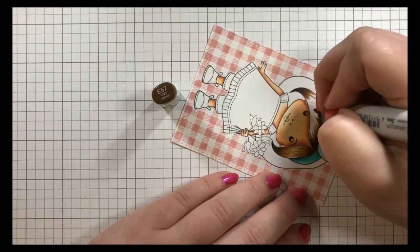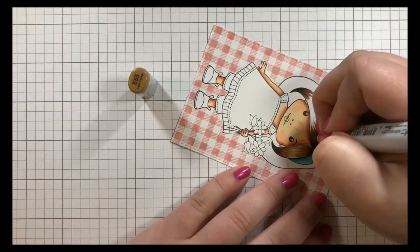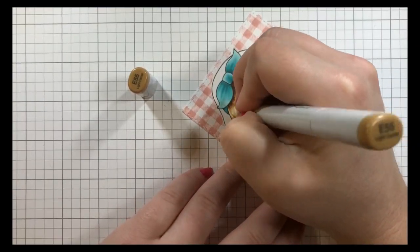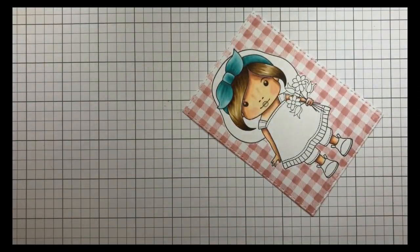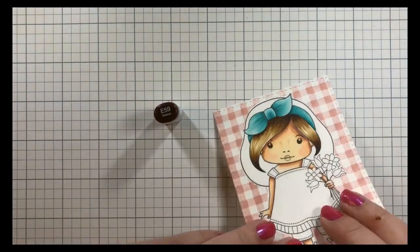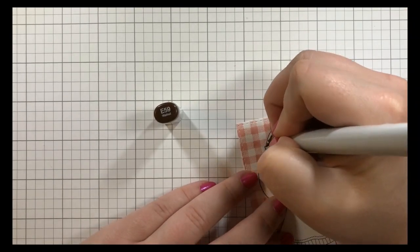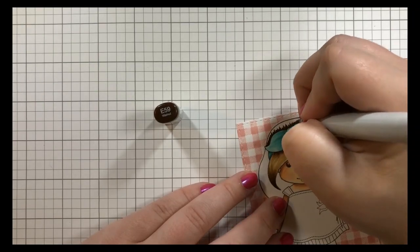And this takes just practice. So if you don't get it right away, just keep practicing. You want to barely be touching the marker to the paper. I'll go in with my mid-tone and flick those out a little bit more, and then with my lightest color, flicking those out, almost meeting each other in the center, just leaving a pretty large highlight. It's okay to leave a little bit of white. It'll just make it look like her hair is even more highlighted than it is.